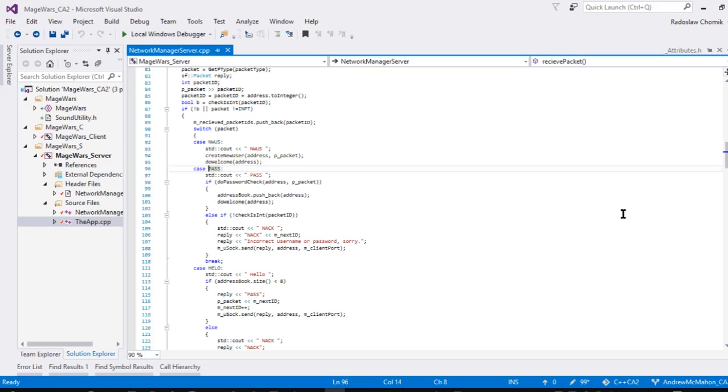But then we decided that it takes too much time to actually send all the packets, because we couldn't send multiple tiles in one packet. I was trying to do that for a few days, and there were always too many errors in it.